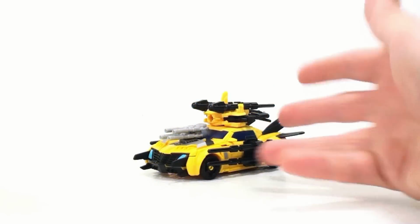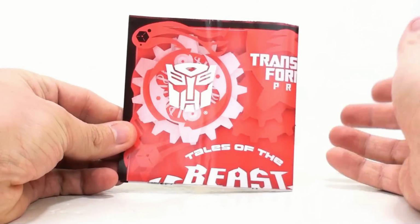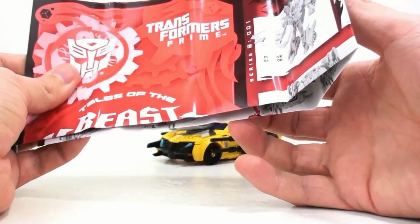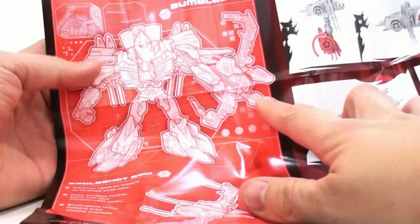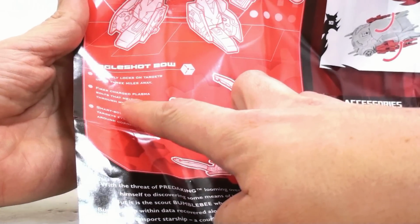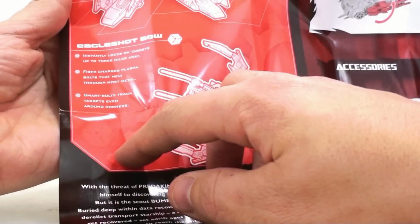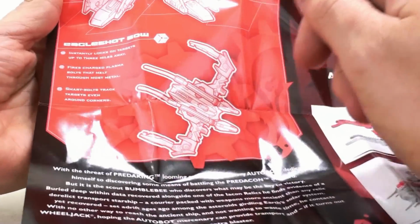Alright guys, so here we have Bumblebee open and out of his packaging, and one thing that I neglected to mention is that some people had mentioned that the instructions actually had a lot more of a bio than the actual card back itself, and that's absolutely true. If I fold this open, you can see a whole tech spec sort of thing here, showing Bumblebee holding his crossbow, or eagle shot bow, and you see that it instantly locks on targets up to 3 miles away, fires charged plasma bolts that melt through most metal, and it says smart bolts track targets even around corners, which is really very cool.